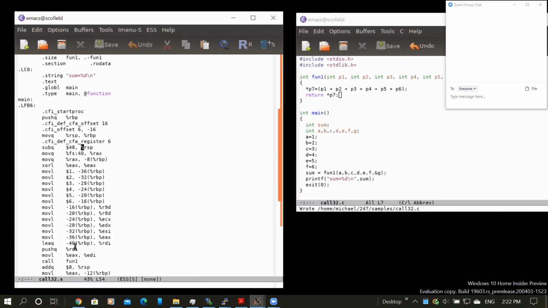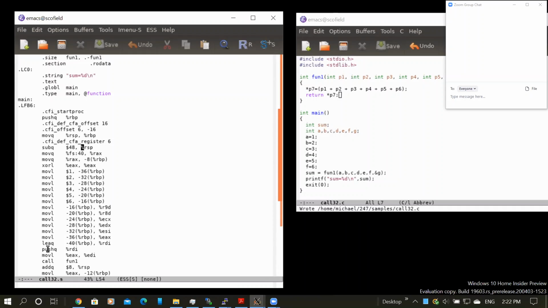So this business here, where it puts 40 into the RDI and then pushes the RDI on the stack, that's how we're passing the G. Does that make sense? So G lives at 40 below the base pointer. We had to get its address.